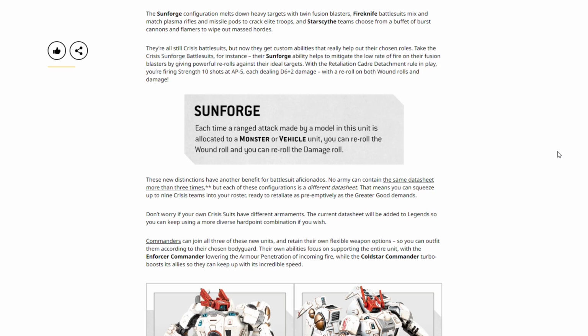Sunforge. Each time a ranged attack made by this model in this unit is allocated to a monster or vehicle unit, you can reroll the wound roll and you can reroll the damage roll. So obviously you're going to be shooting all these meltas at monsters and vehicles. You're going to be dropping them in close theoretically, or moving them in close, and then you're going to be blasting them with extremely powerful high damage shots. So very, very cool. Definitely a fan of this.